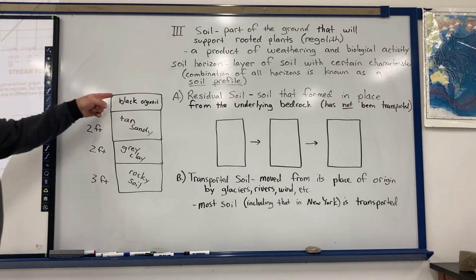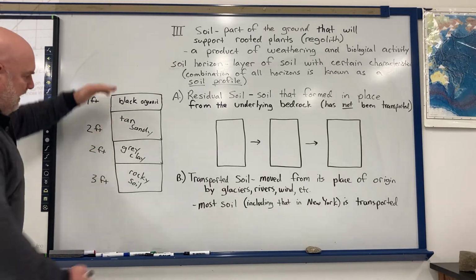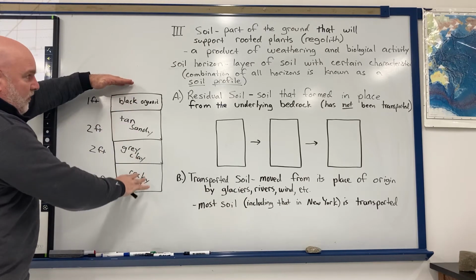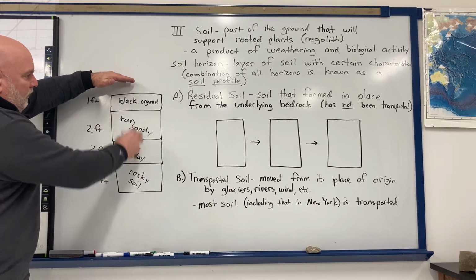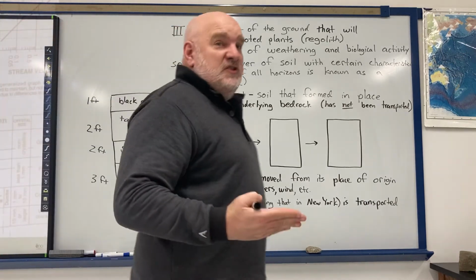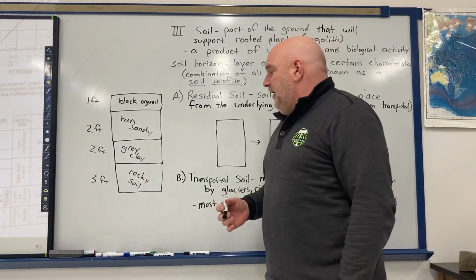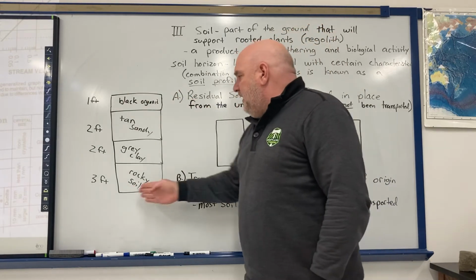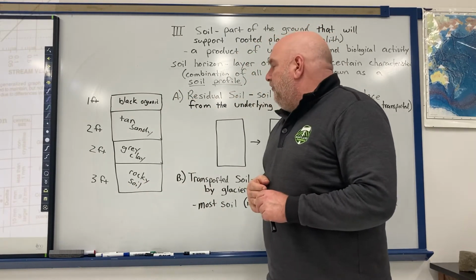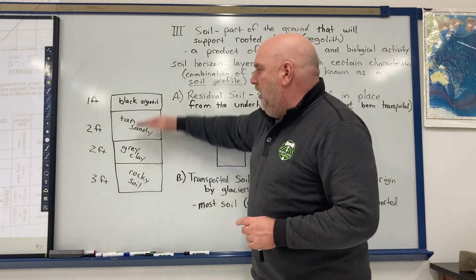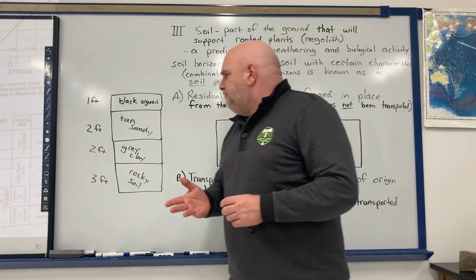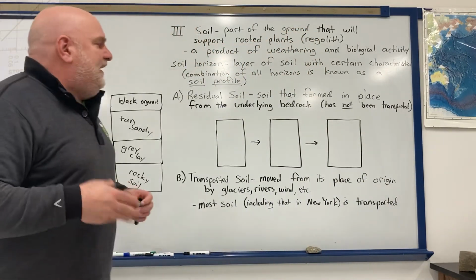Now, if I take all these soil horizons and put them together like this, this creates what's known as a soil profile. A soil profile is kind of like a model that shows you what the soil's like in a certain area. So if I had this here, it gives me a good idea what the soil's like. It's not just one of the layers, it shows me what all the layers are like. And the reason why I might want to know this is, for example, if I'm putting in a septic tank.